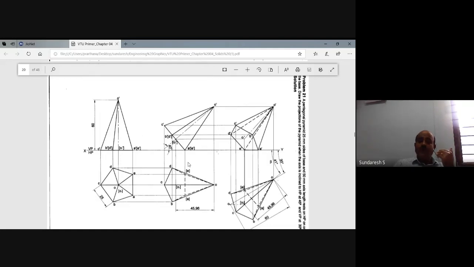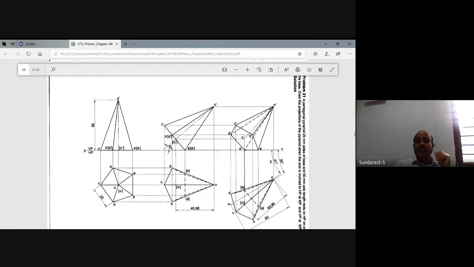Also the slant edges which arise out of these two points: one is A dash O dash, another one is O dash and E dash. These are the two slant edges. These two slant edges are also not visible in the top view. So while you are joining these two slant edges, that is O dash A dash and O dash E dash, they also should be invisible edges. So I think you can understand how we have drawn the top view over here.